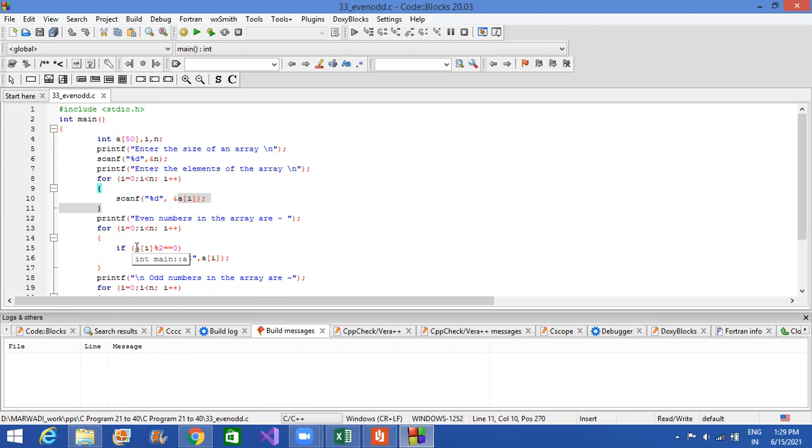Before that, we were using just a single variable and checking only for that number. And in this program, we are going to check for the numbers entered by the user.